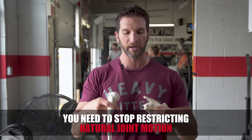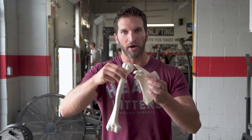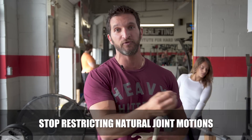The overarching message in this video is to stop restricting natural joint motion. This is our humerus, this is our scapula, and when we move there is a natural humeral scapular rhythm depending on the movement. There's a natural participation of these two joint systems, and if they're not moving the way they're intended to move — if you're forcing one to do too much or too little with certain cues — that's when we run into problems. So your first take-home message is to stop restricting natural joint motions. It's your muscles' job to move joints. If we're thinking about contracting muscle tissue, your body will move properly. A lot of the other stuff is unnecessary and causing more risk than benefit.